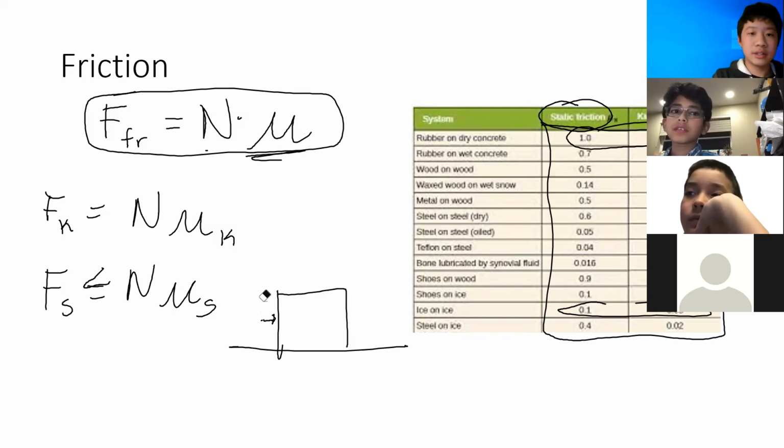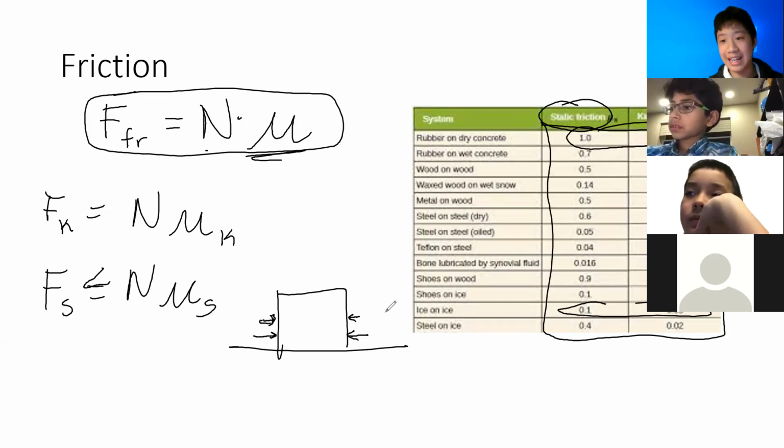So in this case, if I were to apply a really small force on the box, the static friction would be really small, trying to oppose my really small force. If static friction was greater than or less than my pushing force, then my net force wouldn't be 0, right? Then this box would start moving. But since it's not, my static friction has to match my force applied. If I apply just a little more force, but the box still doesn't move, the static friction grows as well to compensate. So static friction is not a static value. Does this make sense?